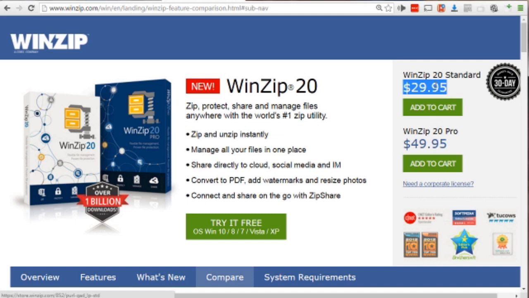So I wanted to offer this to you as a different avenue that you could take if you didn't want to dish out $50. Now, would I recommend that you go this route if you want to do image PDFs and if you want to hyperlink your infographics and things like that? No, I would not recommend that you go down this route. I would recommend that you do part number 2, and I'll show you why. But as far as this goes, this is pretty good for the price. So if you want to save $20, and you want to go down this route, that's fine.